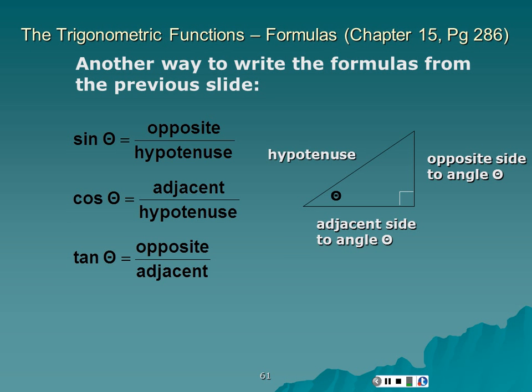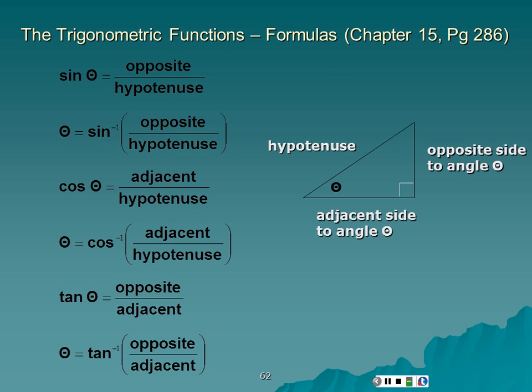But remember, whenever you see all these ratios, be careful about your theta, because theta is the angle which decides which is the adjacent side and which is the opposite side. If we change theta from here to here, the bottom one is going to be your opposite side, and the opposite and adjacent sides will be switched. So be careful about theta, because theta will change your adjacent side and opposite side.